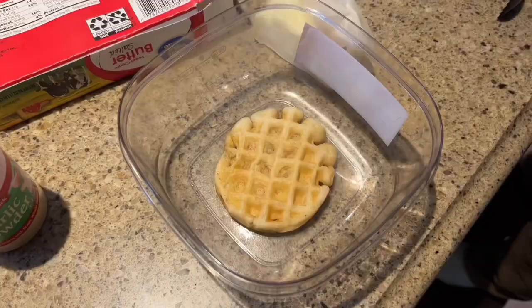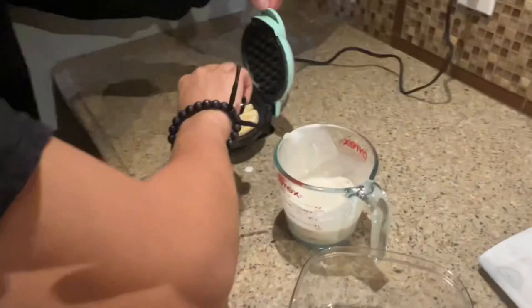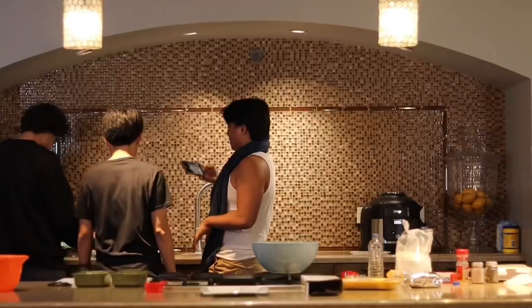Look at how the pancakes turned out, guys. Three waffles is perfect. Well, there's three of us.